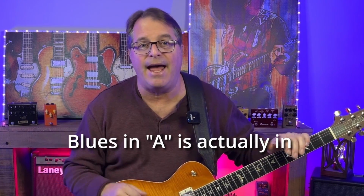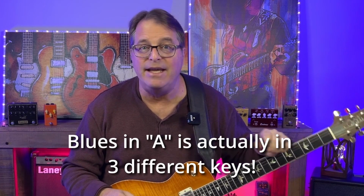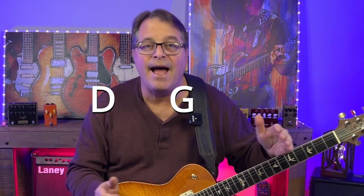Let's start with a little bit of music theory that's actually huge in its application, but I don't hear it talked about very much. Now here's the gold. Would you believe me if I told you that a blues in A is actually in 3 different keys? It's in the key of D, G, and A. Well, okay, Charlie, how can that be? Well, let's think about this.